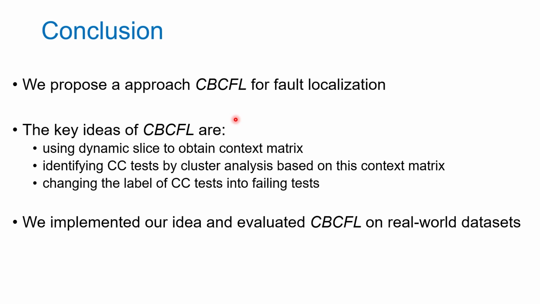Here are our conclusions. We propose approach CBCFL for fault localization. The key ideas of CBCFL are using dynamic slice to obtain context matrix, identifying CC tests by cluster analysis based on this context matrix, and changing the label of CC tests into failing tests. We implemented our idea and evaluated CBCFL on real-world datasets.